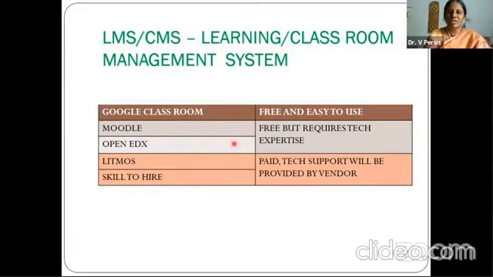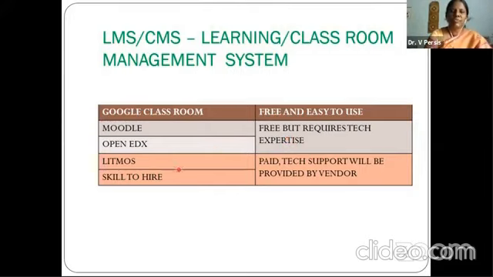OpenEdX also requires tech expertise. OpenEdX is nothing but, we know the popular MOOC platform edX, they are using this OpenEdX. So to configure this also, you need tech expertise. If any institute has that interest, you can try configuring it and you can use it freely for your institute.